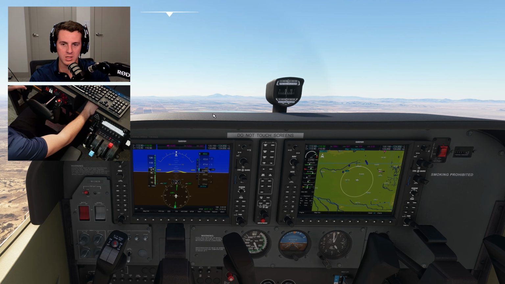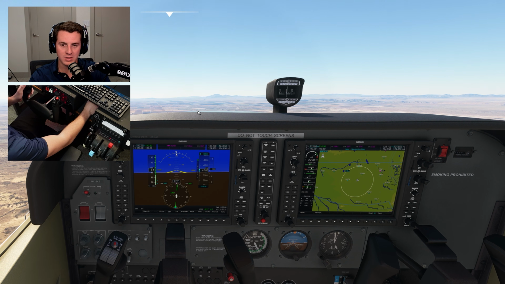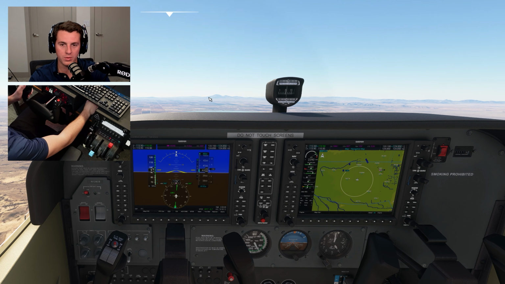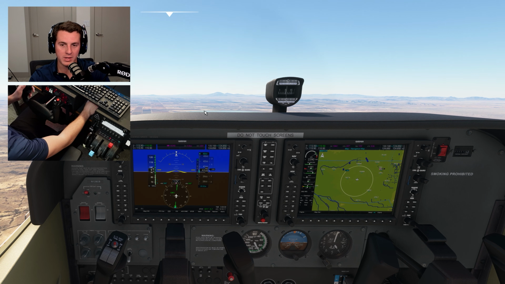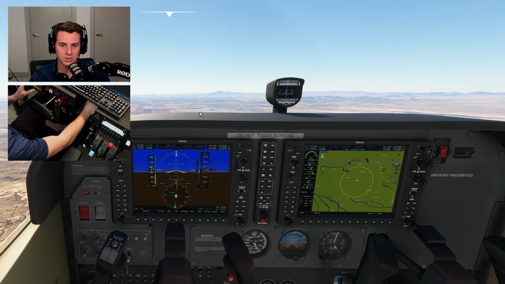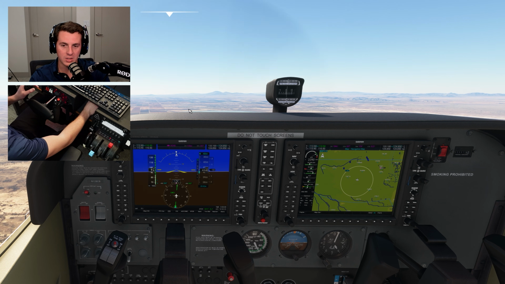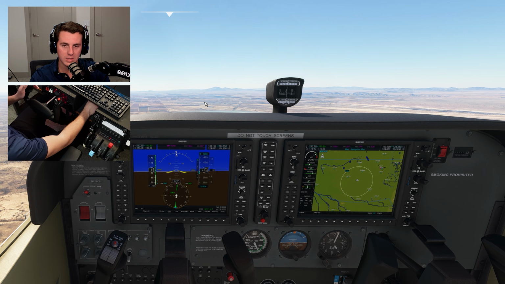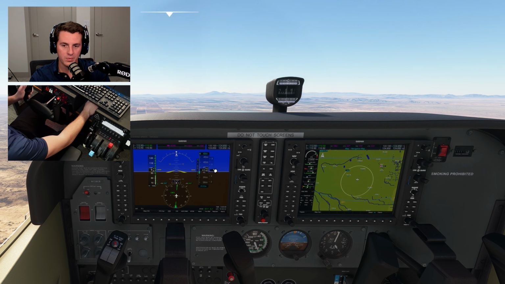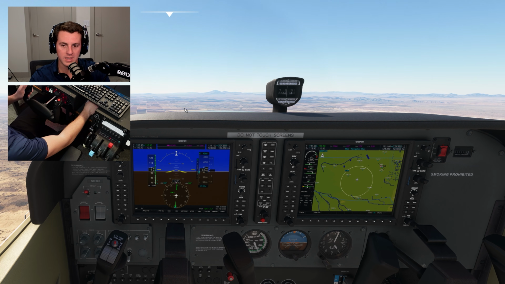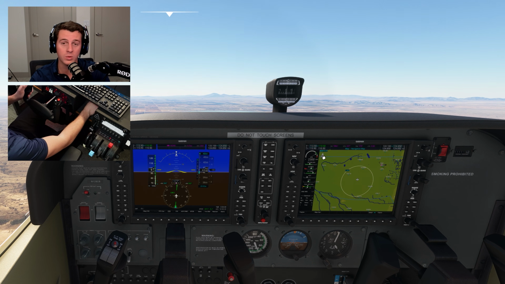I can barely see the cowling right over the dash here. I can barely see it, but I can see it rising just enough to point where the horizon and where these mountains are, where that is getting a little bit closer to the cowling, and now it's a little bit bigger. Look as the nose goes down very, very gently. I can see that that area has grown a little bit, and if I push it down a little bit more, the area grows a little bit more. And now that the VSI says 0, I can say that, okay, this is a straight and level sight picture, and this is what I should pitch for whenever I have 2,300 RPM.